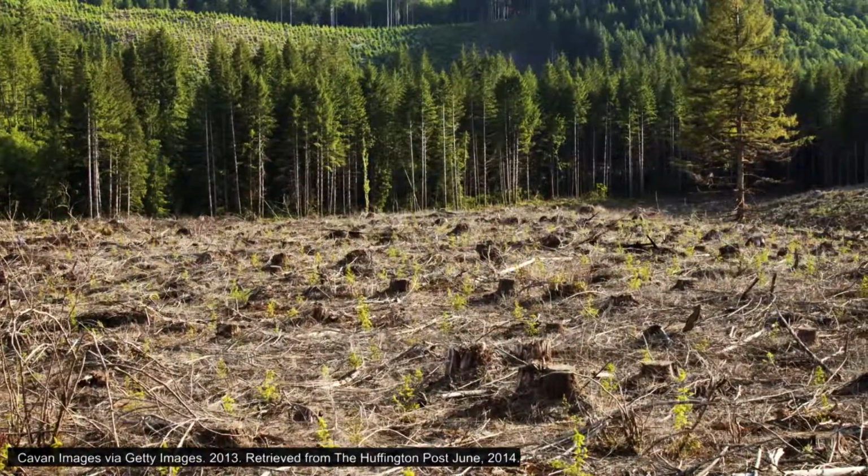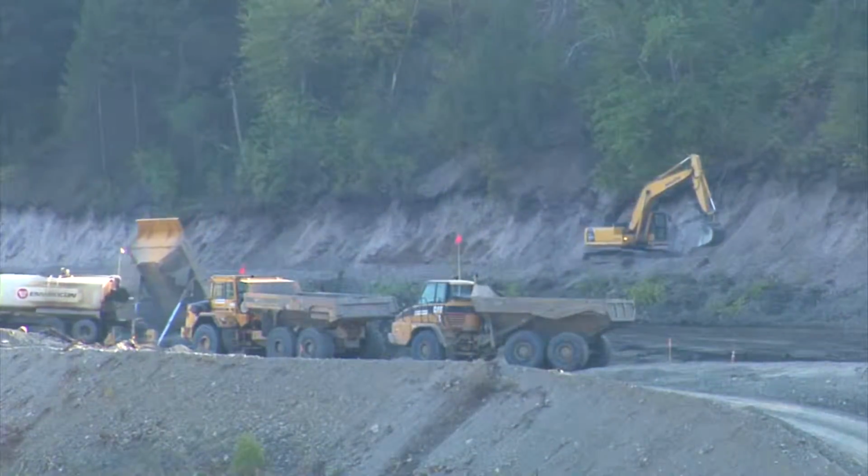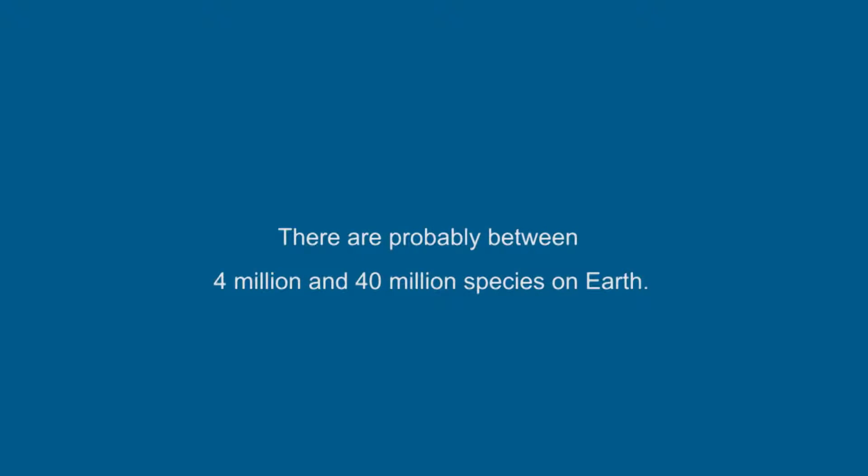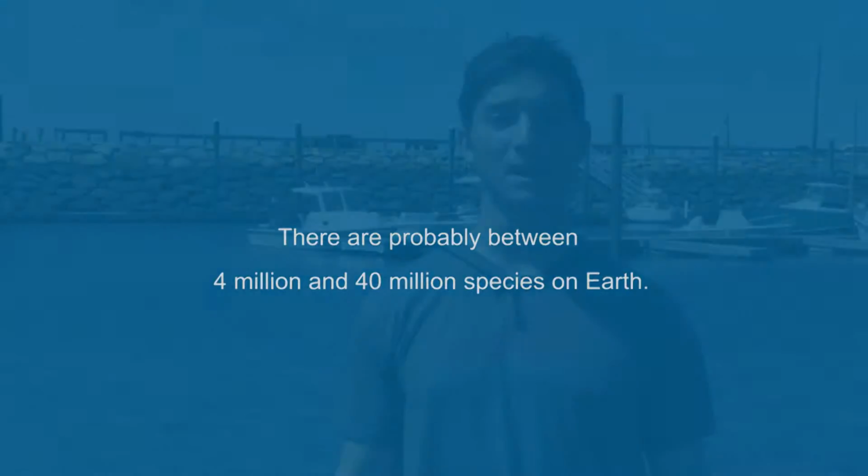Well, we humans are one of the main drivers that drastically altered the landscape and natural balances, resulting in anthropogenic impacts on global climate change. Scientists are still limited in estimating overall biodiversity on Earth. There are probably between 40 and 40 million species, but that number could be as high as 100 million.